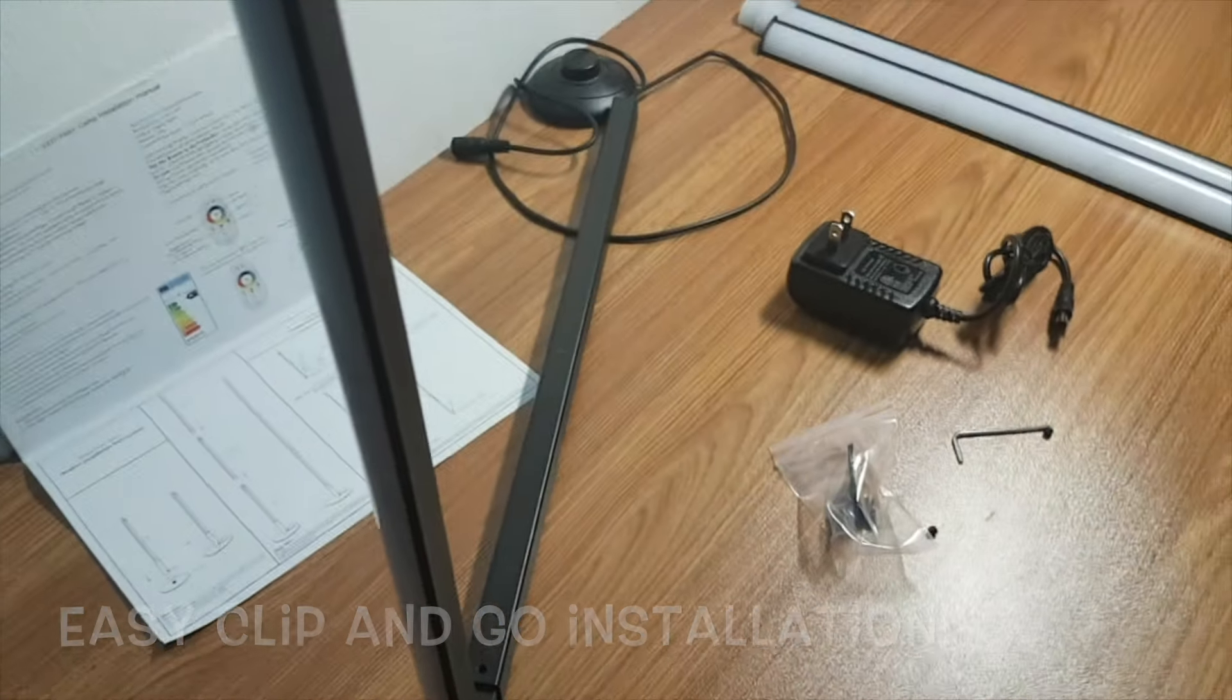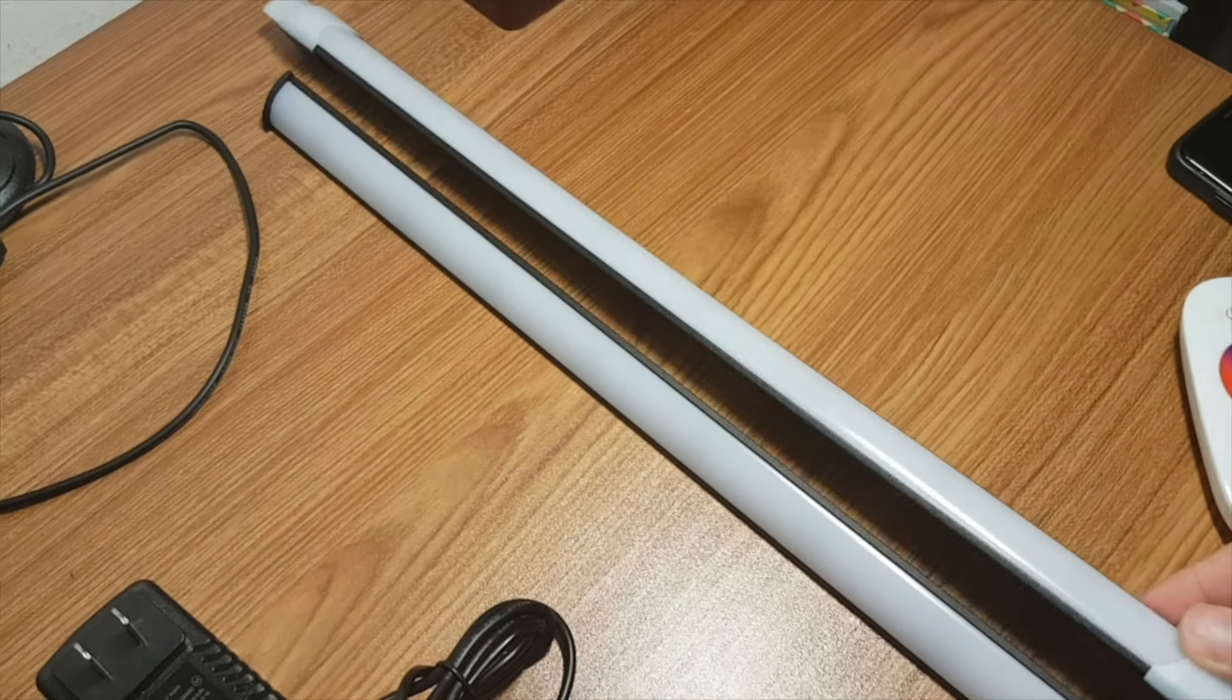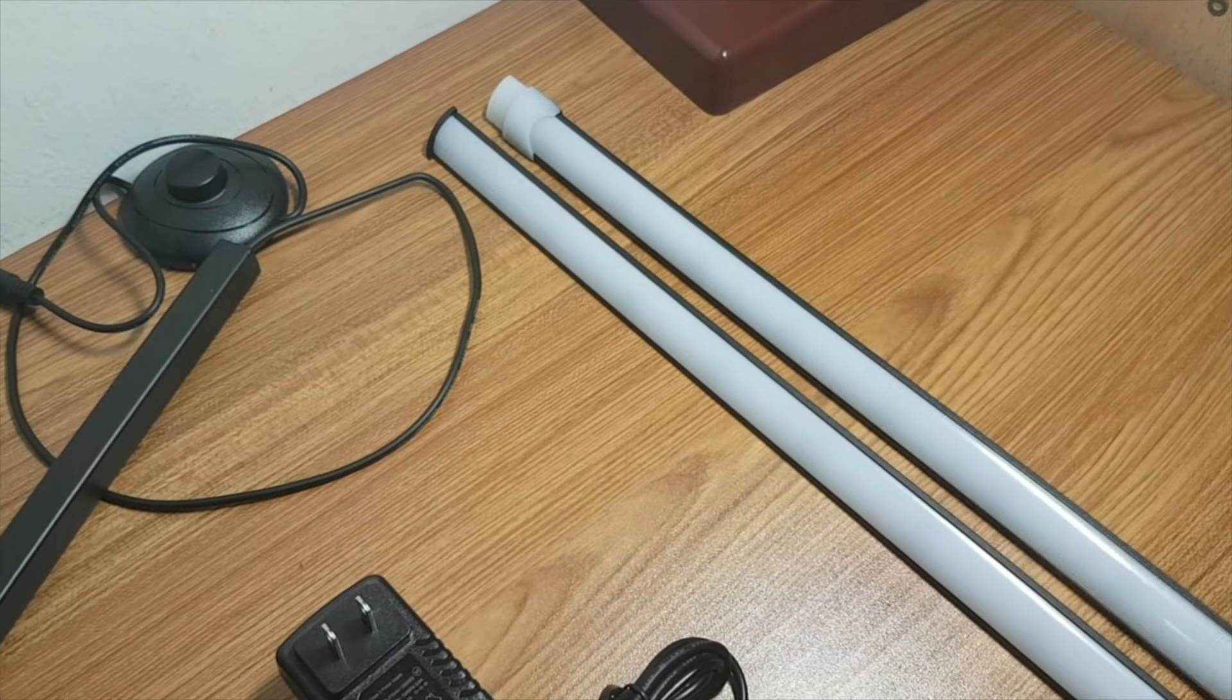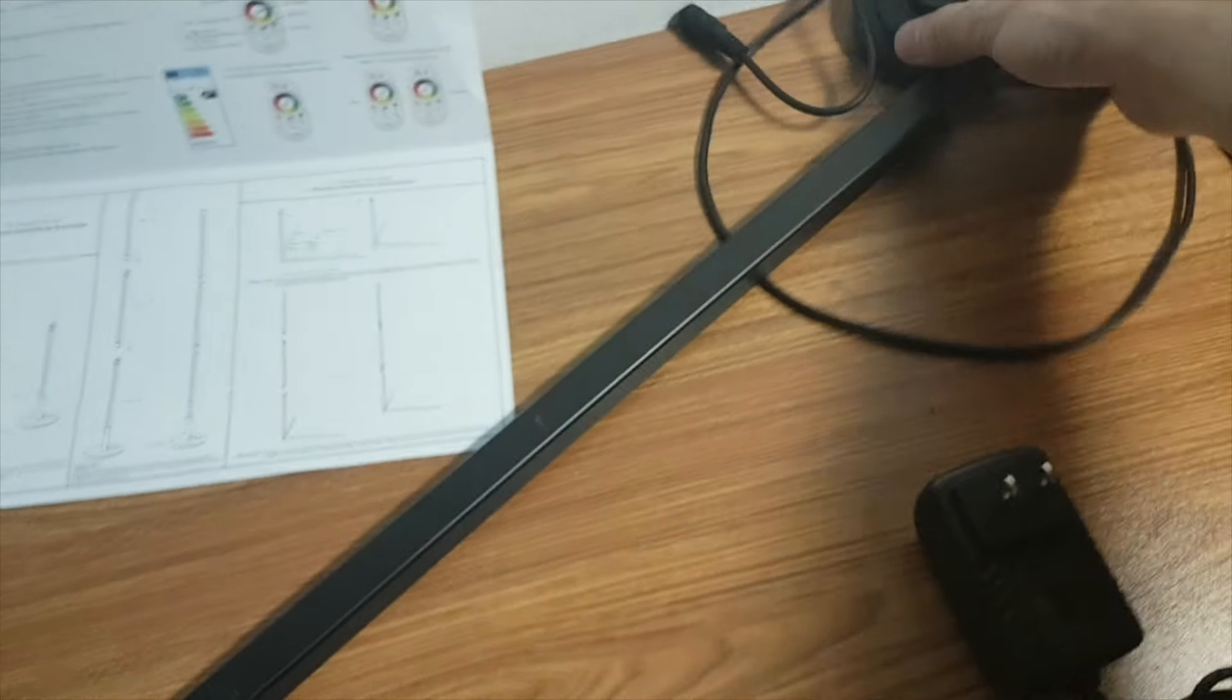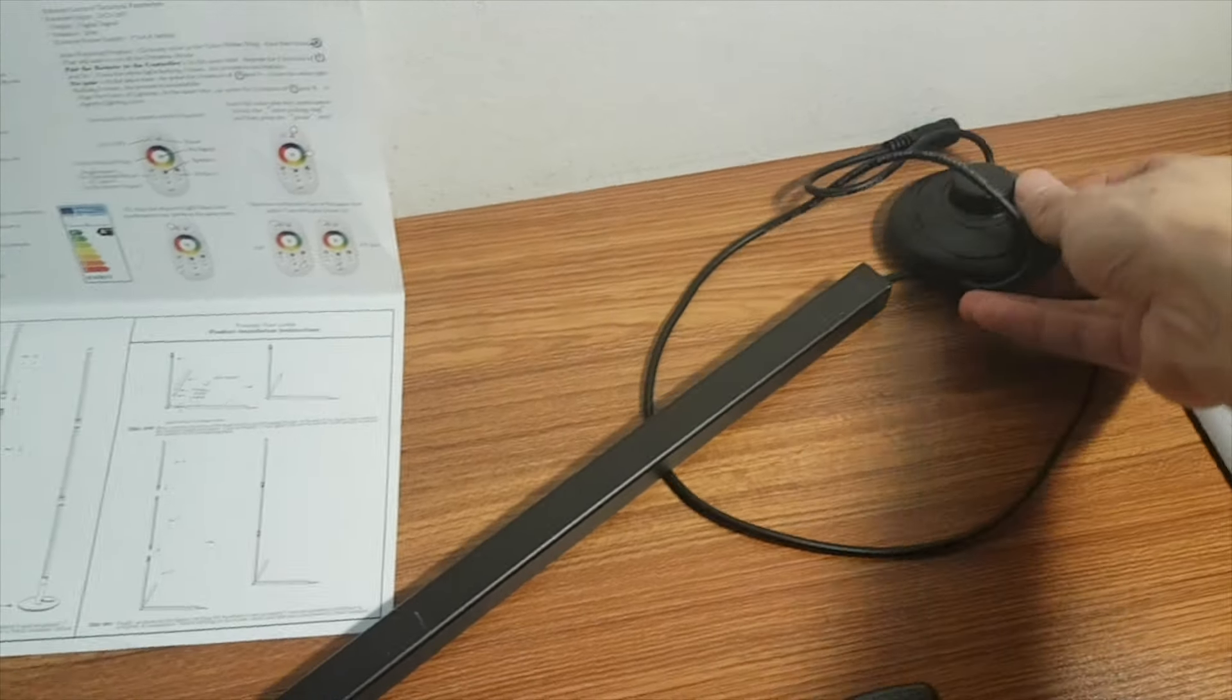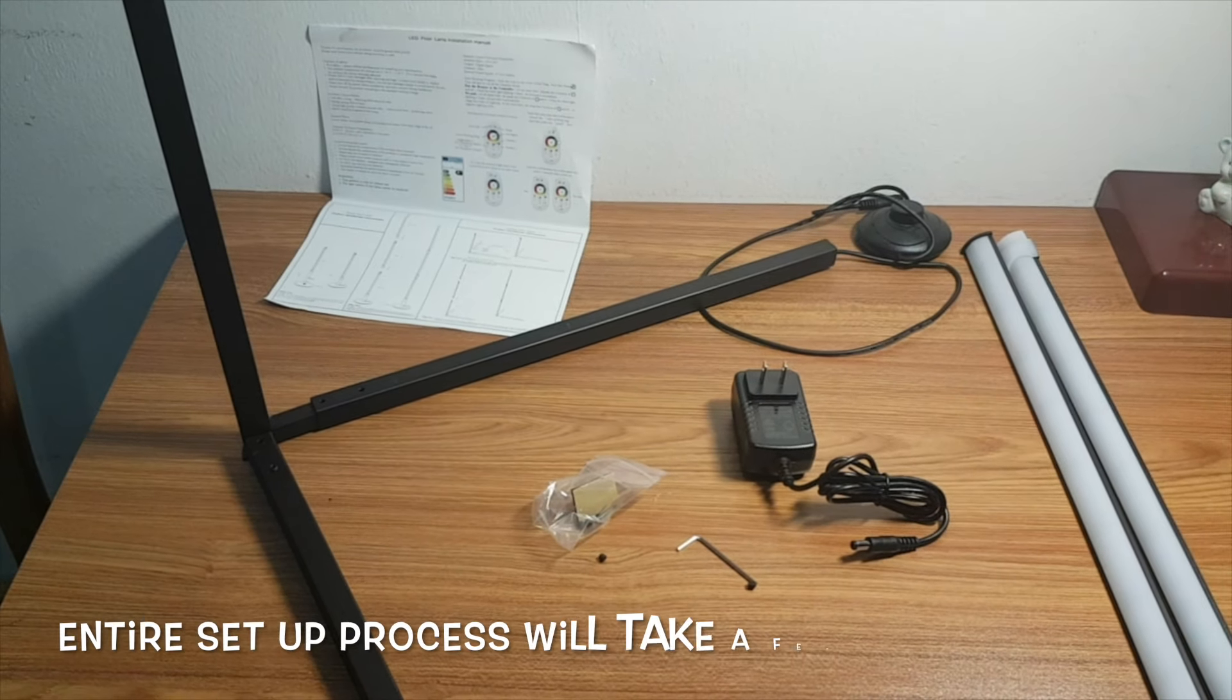Installation is really quick and simple. You will be able to clip the LED poles together without screws and attach it to the base of the lamp. The base has to be screwed in with the screws provided to secure it. The switch of this device uses a floor step-on switch, so you can physically turn it off with the step-on switch when you want to turn it off.